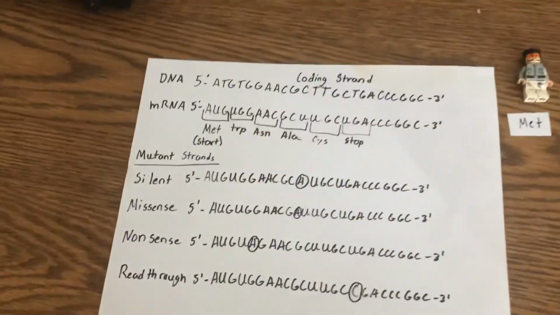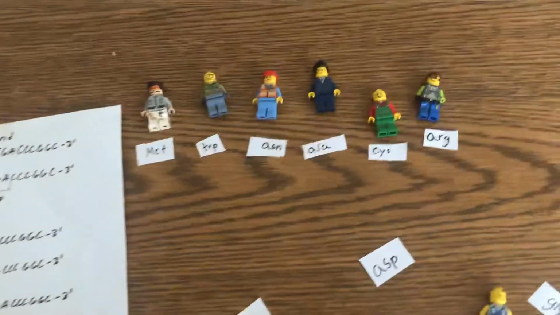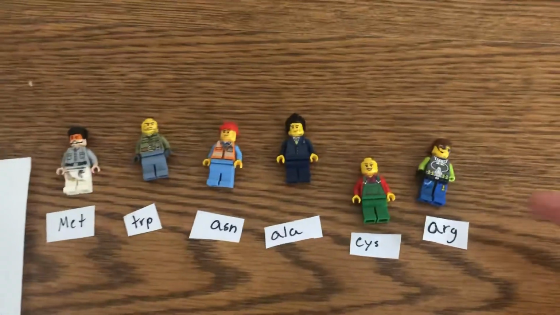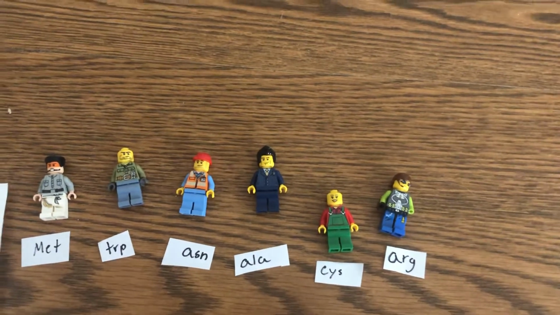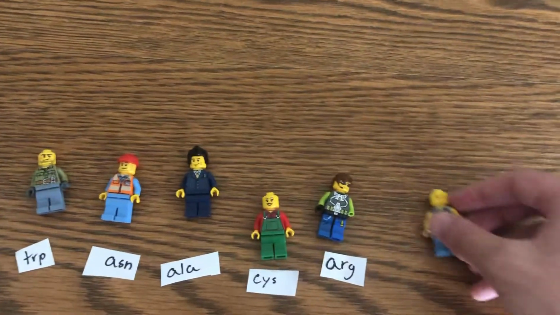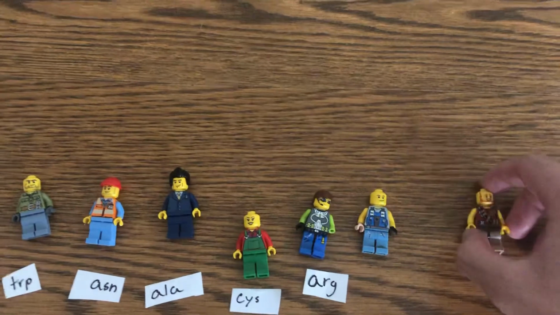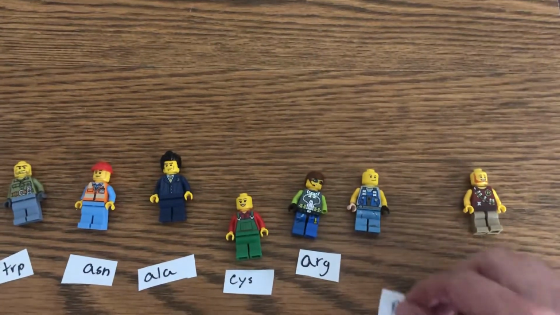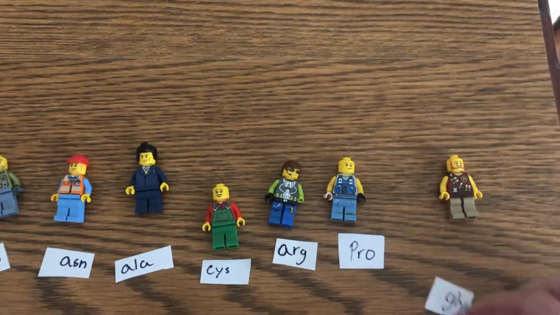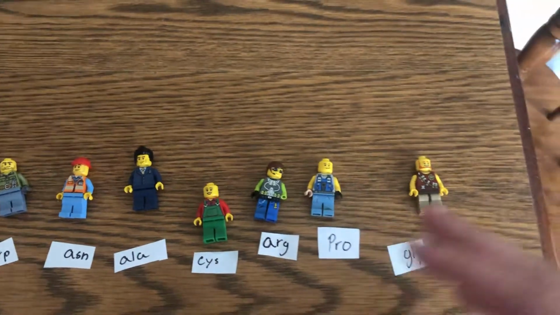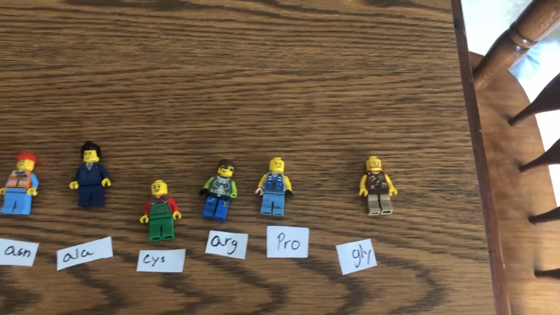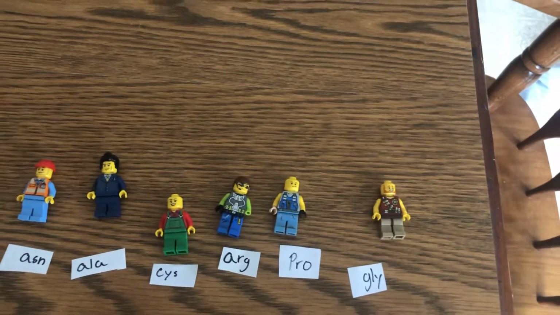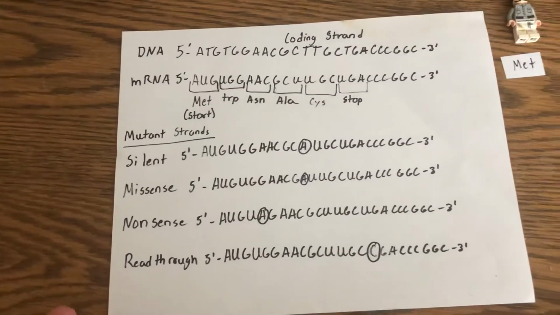What might happen with that, you might say? Our little monster man here has now changed and become a human. So he now codes for arginine. Because of that, it's no longer a stop. So we can keep going with the DNA and the mRNA sequence. You've got proline, you've got glycine, and it's going to keep going, as many amino acids as it takes until it gets to another stop codon. It's going to keep going and going until it finds another stop. That's a read-through. So these are the 4 types of point mutations and what they do.